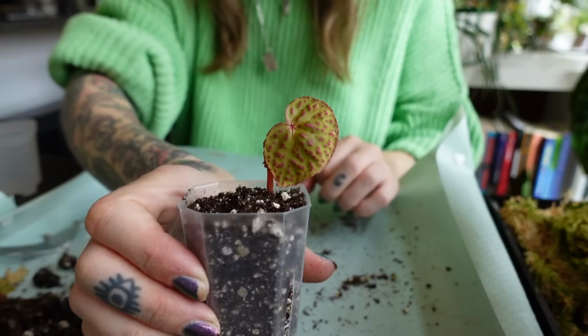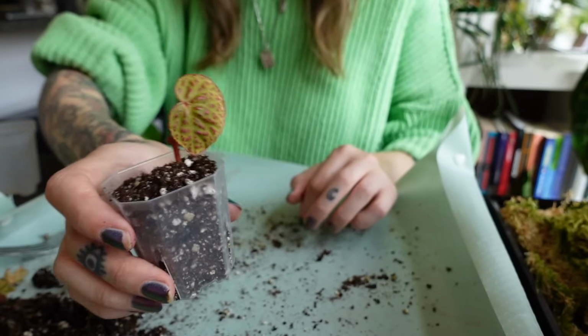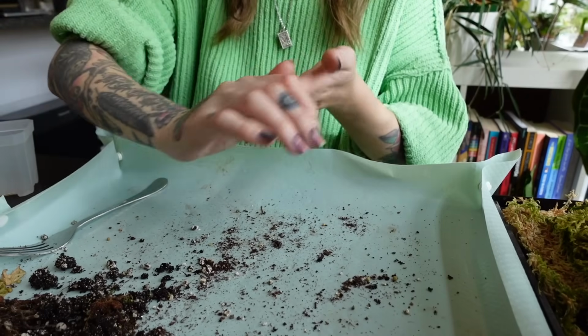Okay, so she is all resituated in there. I honestly have a good feeling about that. I think she's gonna be happier.